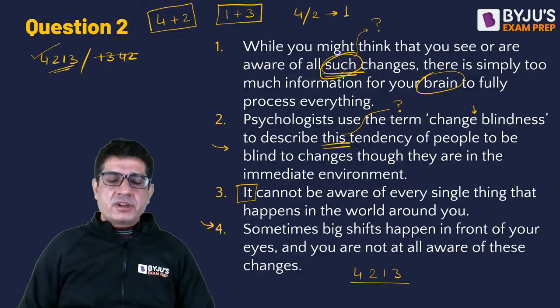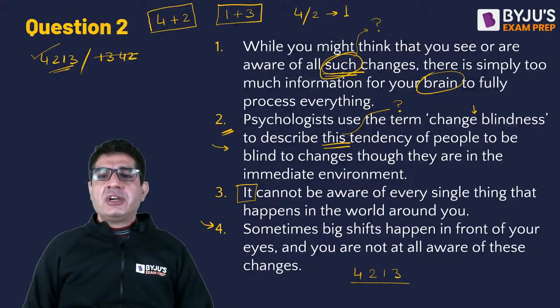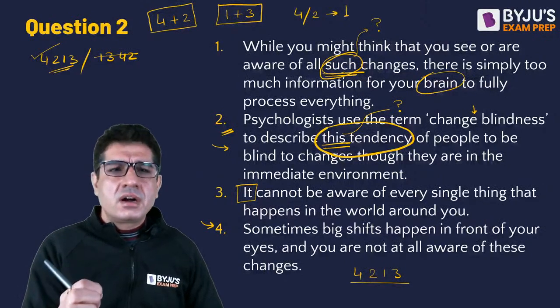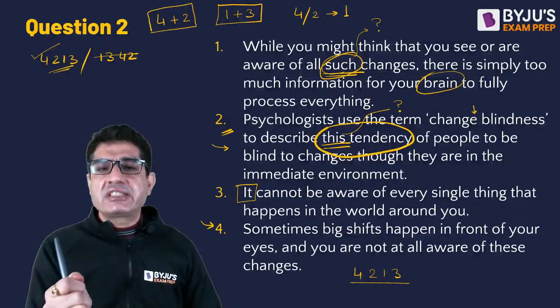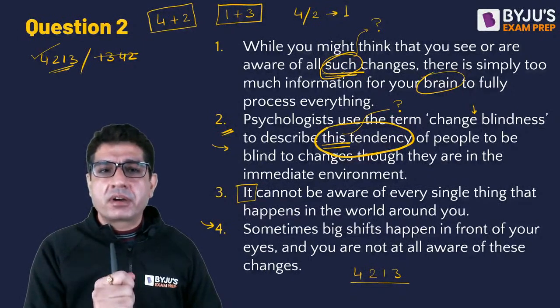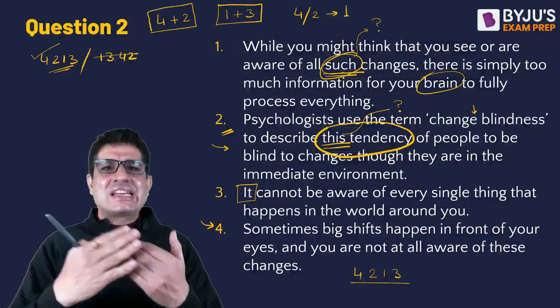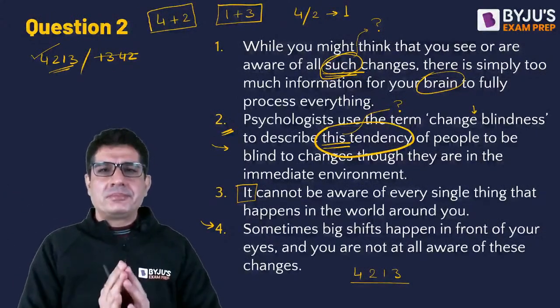Now, if you put 2 afterwards, okay. So for instance, I saw 4, 1, 3, 2. The problem is that you won't have any reference for this tendency in sentence number. Sorry, 2 was put at the end, right? So you don't have any reference for this tendency in sentence number 3. So remember, pronouns don't have a long reach. Whatever noun that they are referring to must come before them.